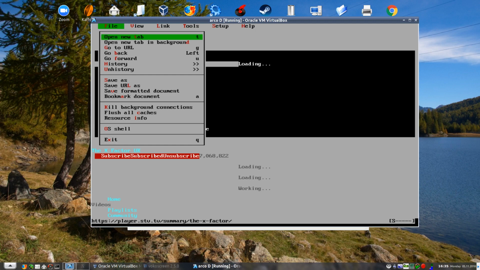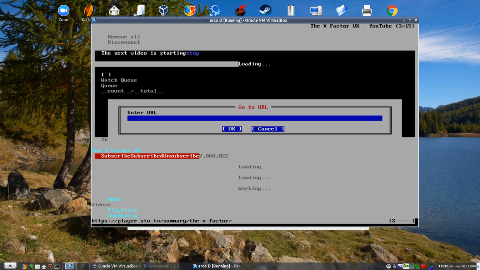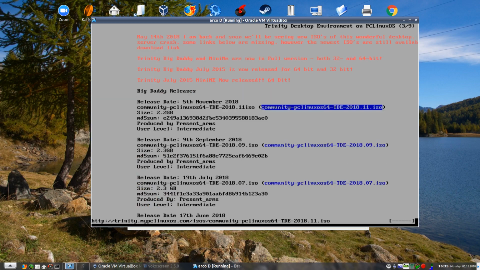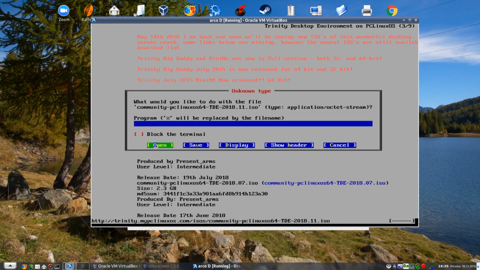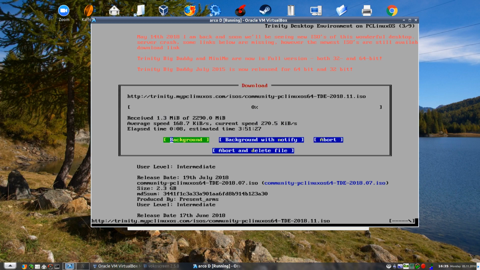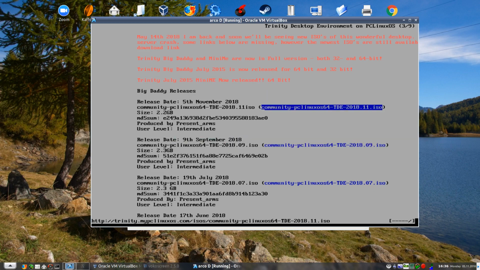Let me auto and G. I always forget it's G. Trinity.1. Just gotta see if we can download stuff. Plus I'm interested to know what my site looks like on a... oh, there we go. This is what it looks like on a text browser. Okay, if I tick that there, and I can save it. So yep. And there we go, downloading 2,290 megabytes, about 2.2 gig. I can click that and I can do it in the background.